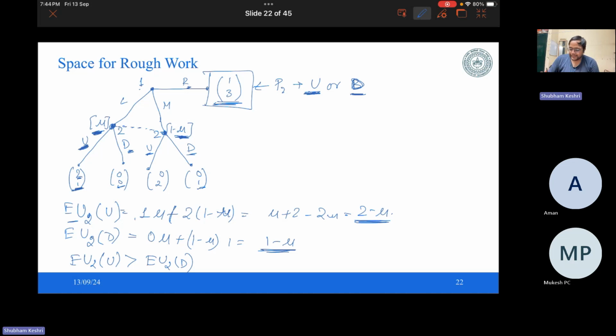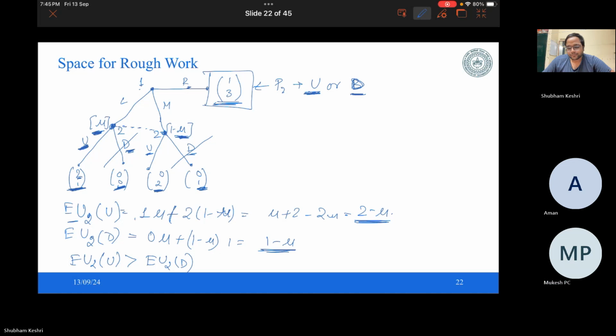Okay. And this is clear with the idea of dominant strategy. You see, playing U over here gives a utility of 1 and playing D over here gives a utility of 0. Therefore, he will not play D at all. Over here, the utility he's getting is 2, and over here, he's getting a utility of 1. So he'll not play D at all. So he'll always be better off playing U. Is that all right?